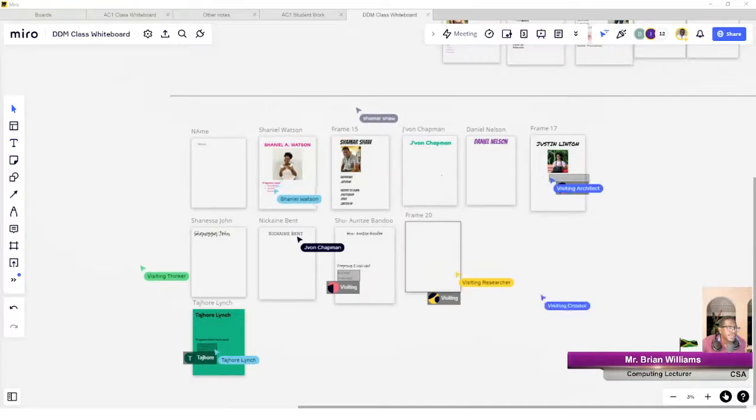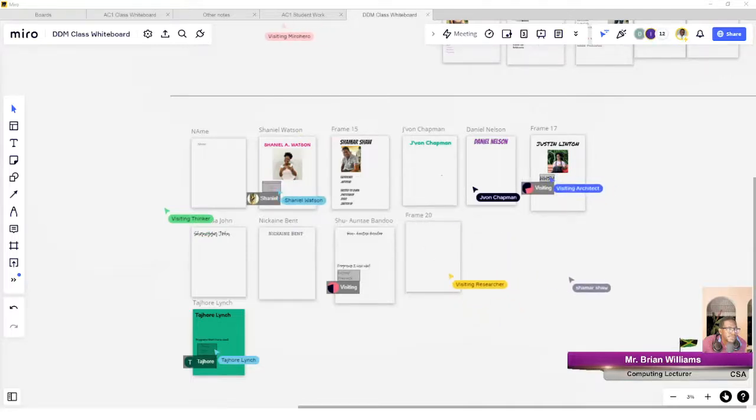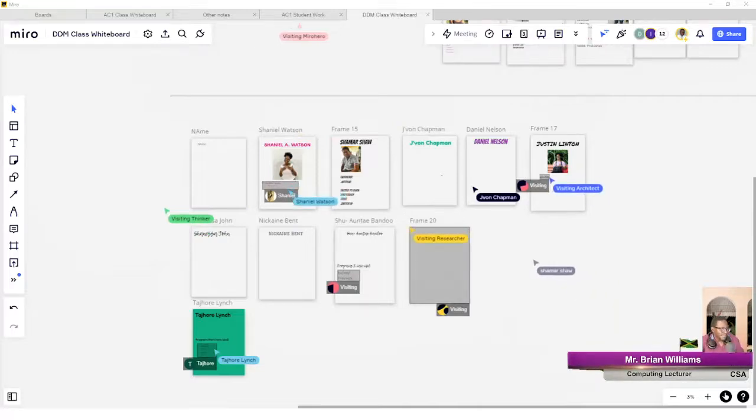Okay, yeah, it's coming on. All right, I've gotten somewhere.